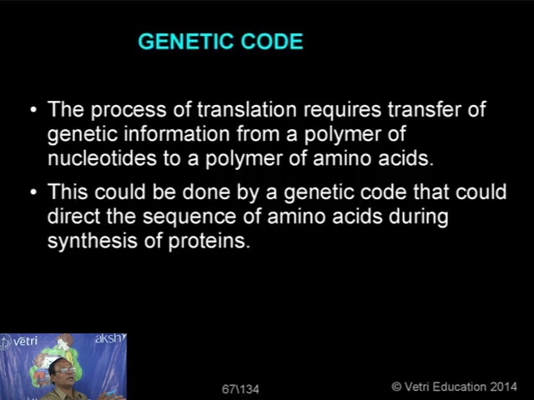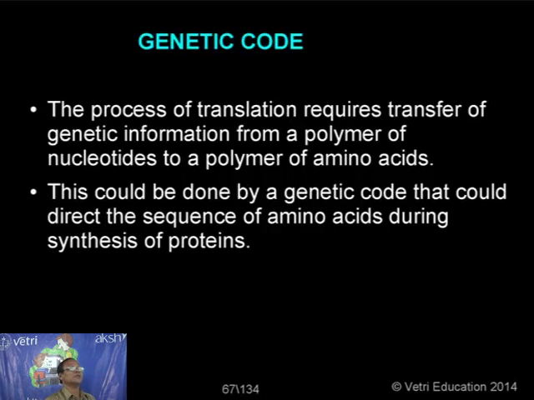So the information from the DNA has been transferred to mRNA, which is translated to form protein. And for that we need a certain genetic code for each amino acid. That transfer of information is done by the genetic code. This code directs the sequence of amino acids during protein synthesis, deciding what type of amino acid is to be added to form a polypeptide. That code comes from the DNA and passes through the mRNA to form the protein.